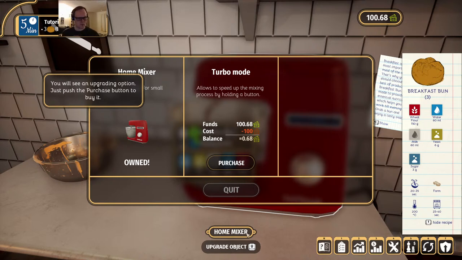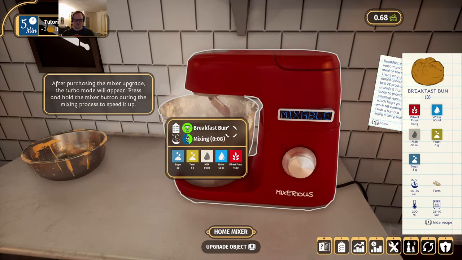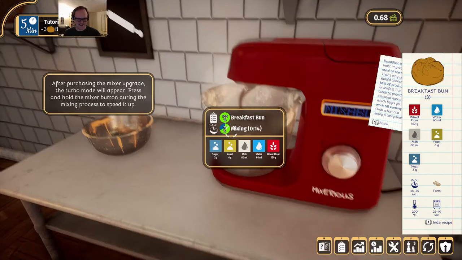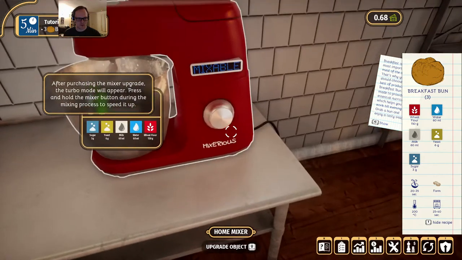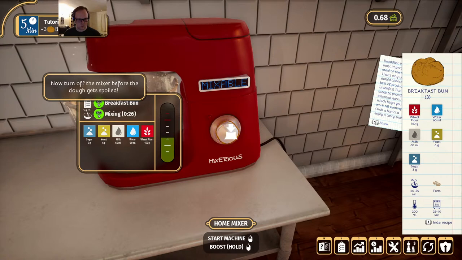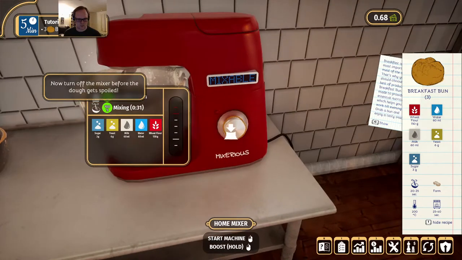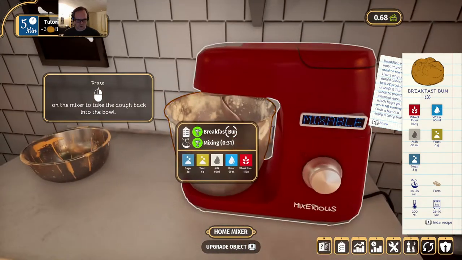You'll see a purchasing upgrade. Just push on the purchase to do it. Okay. Oh, the Steam achievement. Don't mind if I do. That mixer was loud. It's loud. You have to purchase an upgrade for the turbo mode with a clear pressing of the mixer button. I'll turn it off. There we go. Just checking. Okay. So we slightly overmixed that.